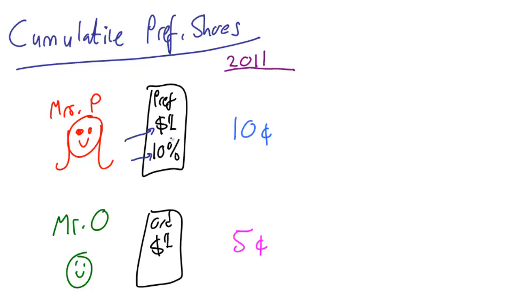At 10%, she should get 10 cents. So she's happy. She could have paid $500 for this preference share. She could have paid 5 cents for this share. She could have been given this preference share by somebody as a gift. Anyway, face value says $1. The fixed dividend says 10% of $1. 10 cents is fine. So she's happy. Let's just give her a little tick there. Is Mr. O happy? Yeah, he's happy. He didn't expect to get dividends for 5 years on this investment, so to get 5 cents now is great.